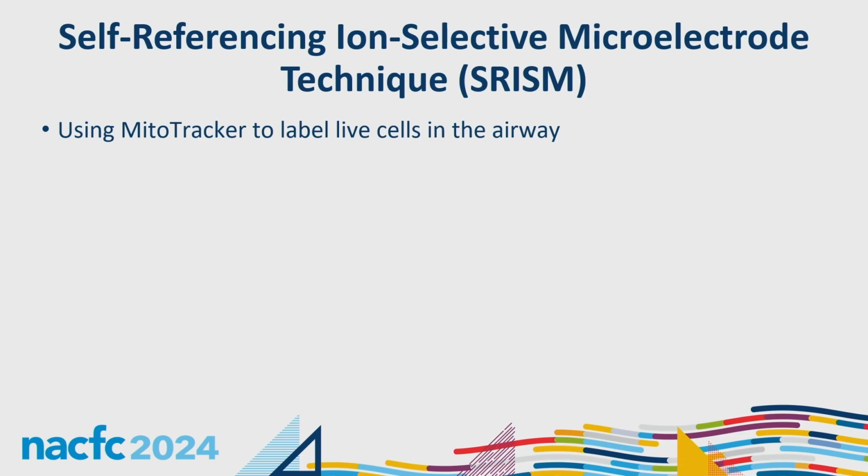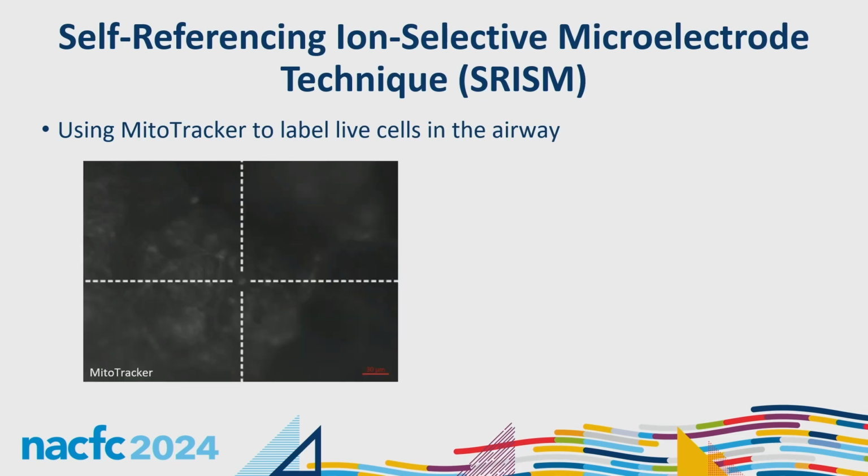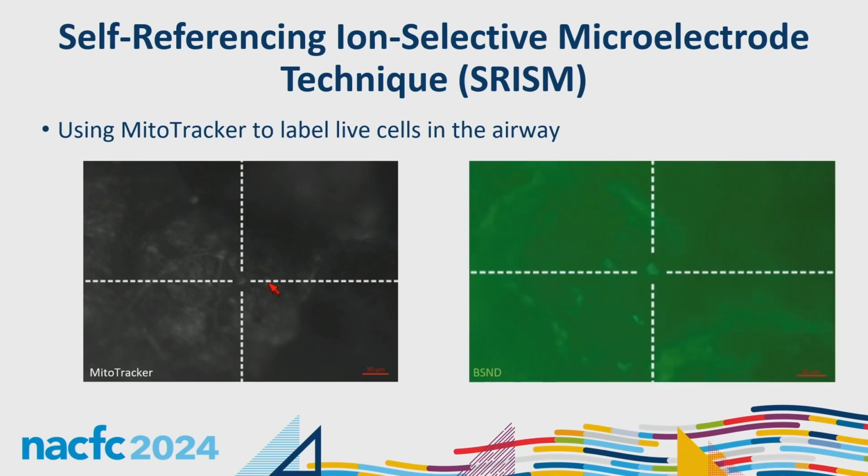So what we do is we use a mitochondria dye, and the reason we do that is we take advantage of the fact that ionocytes are rich in mitochondria. So this MitoTracker will help us screen for ionocytes. In this left panel, we can see an ionocyte labeled by this MitoTracker. We identify them, complete our electrophysiology, and then verify that the same screened cell is an ionocyte with BSND. That's the crucial part, that what we measured is actually a function of an ionocyte and not other cells that are rich in mitochondria.